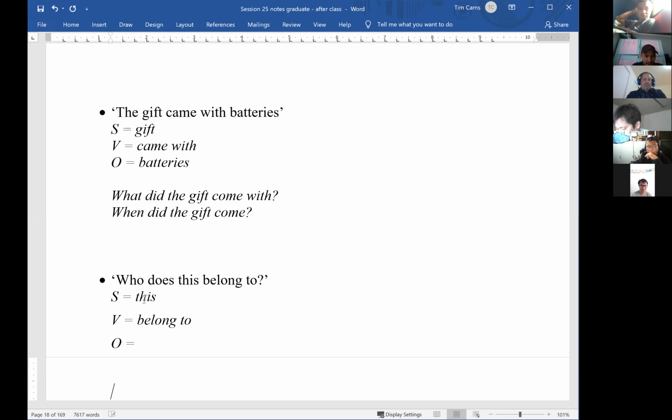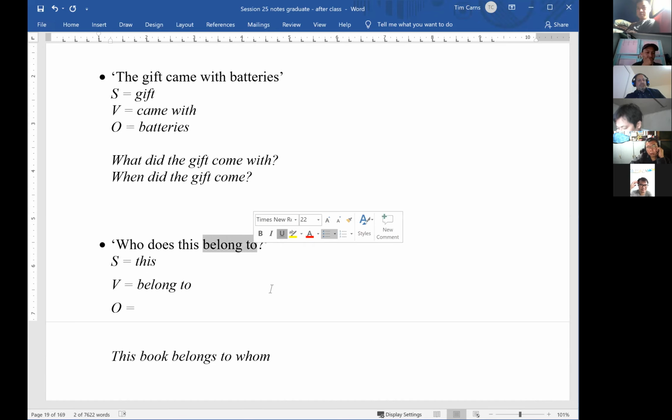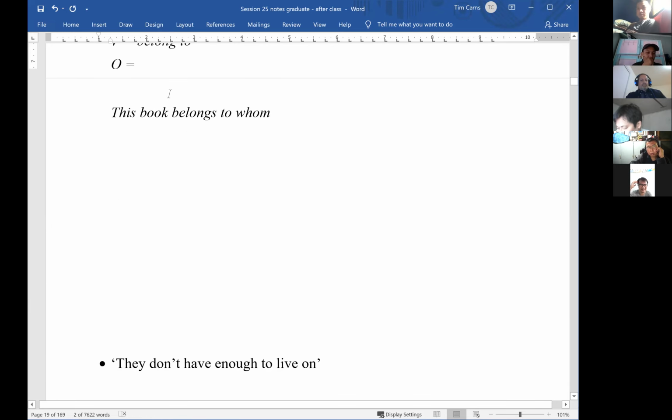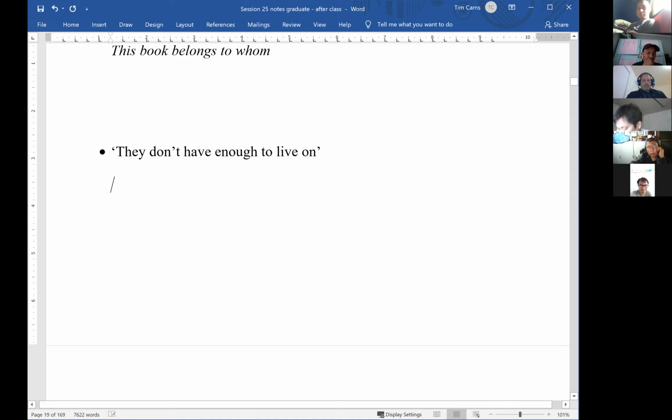All right. Whenever you have a question, you want to think of it and put it in reverse. This book belongs to whom? Yeah. Okay. That was not nice. That was a little tricky. But you can see belong to is the prepositional verb in this case. Harris, I'll give you one more because you're my engineer buddy. I don't want you to feel bad.